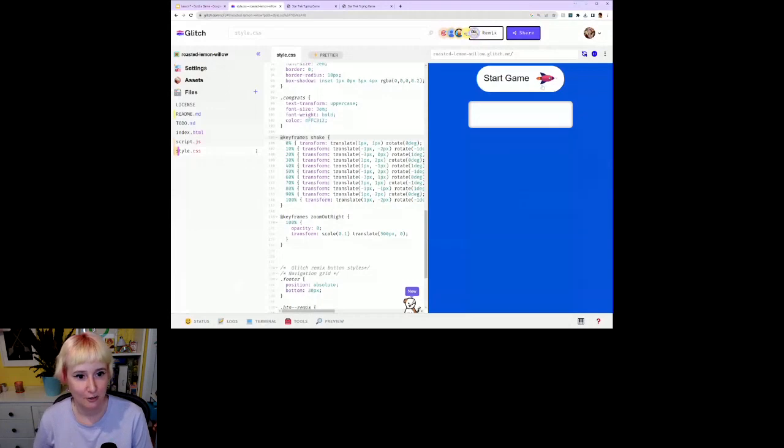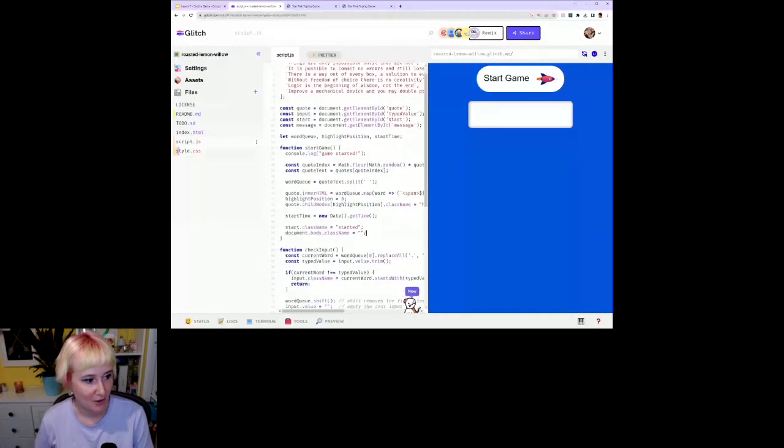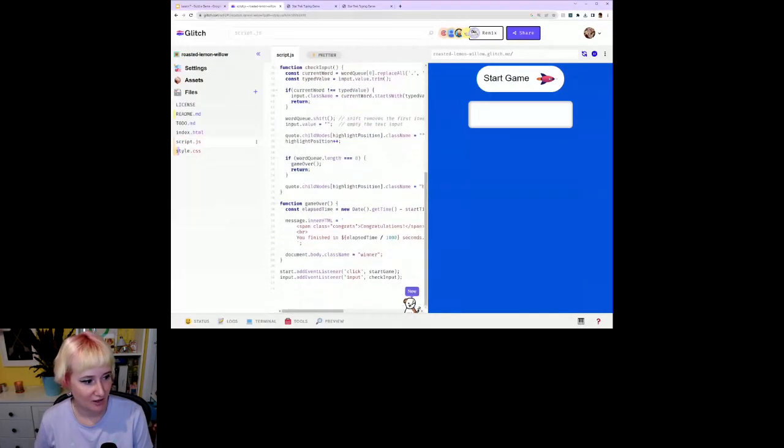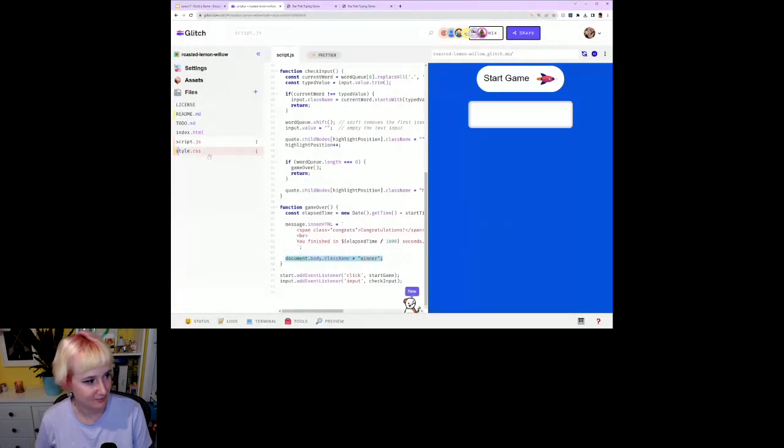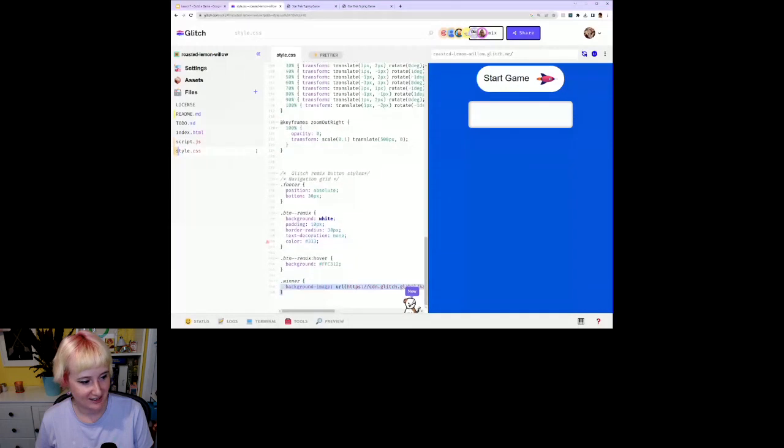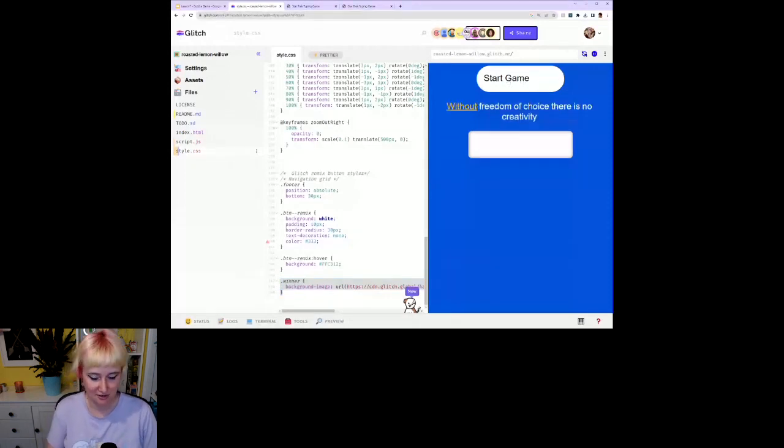But let's see if our winner animation now works. So if we just jump back into our JavaScript, remember we, on game over, added a class of winner to the body. And then in our CSS, on the winner class, we've put a background of that confetti into the page. So let's see if we can get that working.